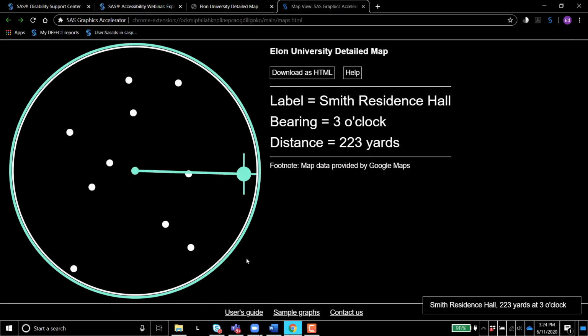Next question. Sure. And I think you and Diane did a great job covering this one from Justin. But Justin wants to know, so does someone have to create this map prior to a blind person using it? Yeah, Diane, do you want to take that one? Sure. This is the map that I created for Victor specifically. So I customize the map. I can do all the points on campus. I can decide to do just a few points on campus. It's up to me. But yes, I did create this map for him.